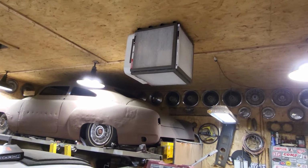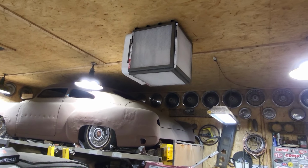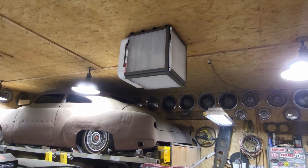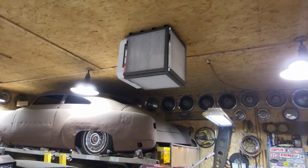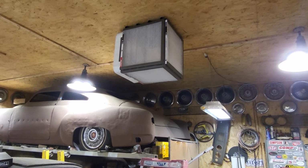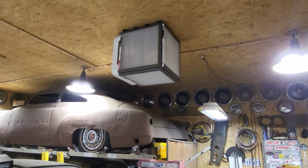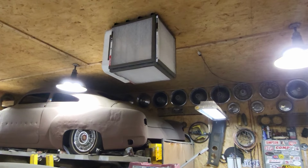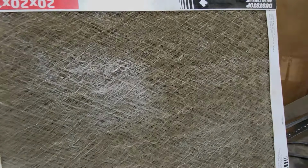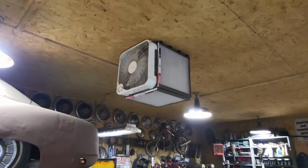But that's it. I figured I'd do a little update on that and let you know. It's been a few months now. I changed the filters in it, and it works fantastic. So if you've got a small shop and you want to find something that circulates the air, but you don't want dust collection or whatever, this works great. My shop is more or less a metal shop. I do a lot of cutting and grinding, and you can see the type of dust that this picks up. So it works good. That's the story on the old box fan.